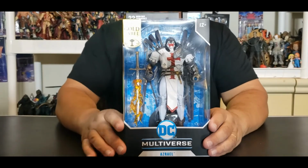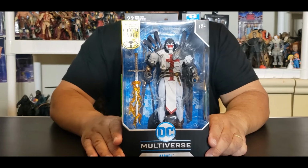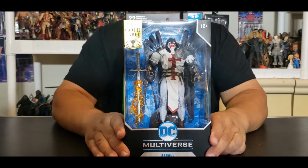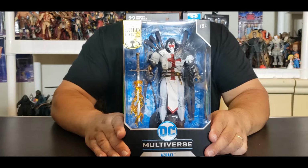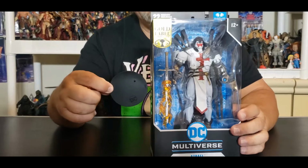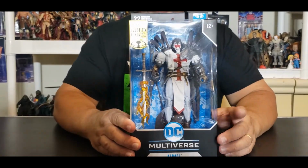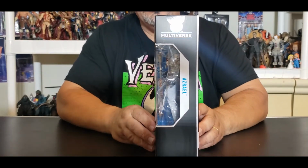You can see as he's kicking back behind his window pane, locked in his plastic prison, just ready to be released with all his brothers and sisters from the DC Multiverse brand here at MOE'S Toy Room. He seems to bring his sword, his fire that goes over his sword, a nice repaint job, and he also brings a stand. I got plenty of these stands, so I will be placing him on the same exact stand because I have a whole lot of these DC stands that are the exact same ones that they've been giving us, and I will just leave that stand right there glued in the box. You can see that side font right there with that partial window pane, how it looks right there.